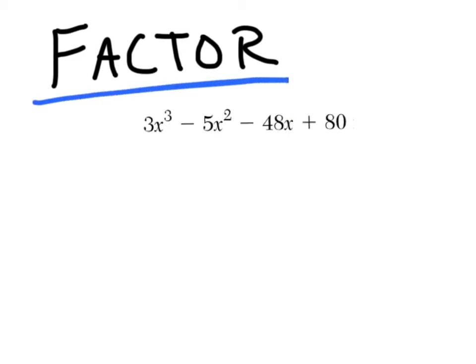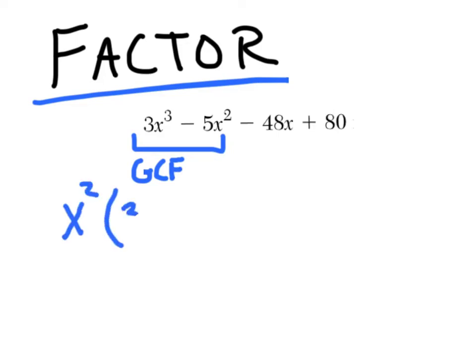Alright, so you'll notice I have my 4 terms, and I'm going to say 3 GCFs. So I'm just going to group the first 2, and ask myself, what do those 2 have in common? What is the GCF? And hopefully you're saying you can pull out an x squared, and then in parentheses write what's left. I would say 3x minus 5. Okay, so that was 1 GCF. So I'm going to put first here, that was my first GCF. Now I'm going to do the same thing, and I'm going to try to get a GCF out of these 2.